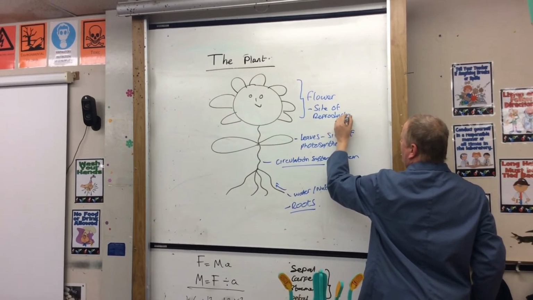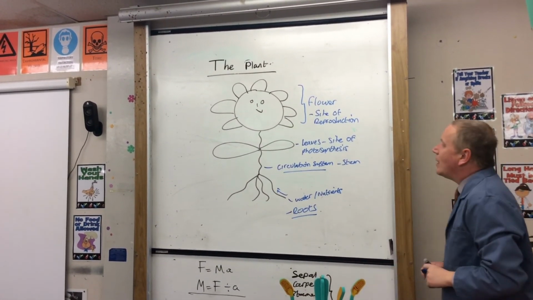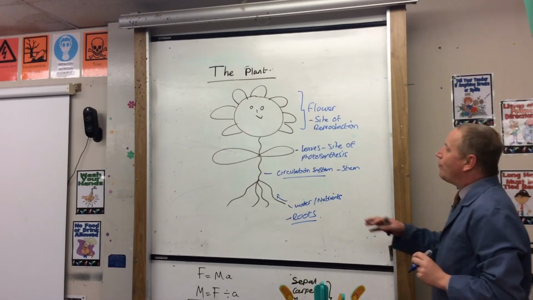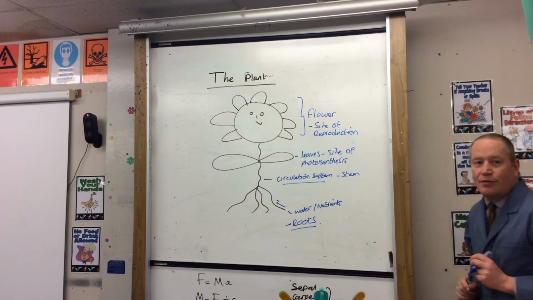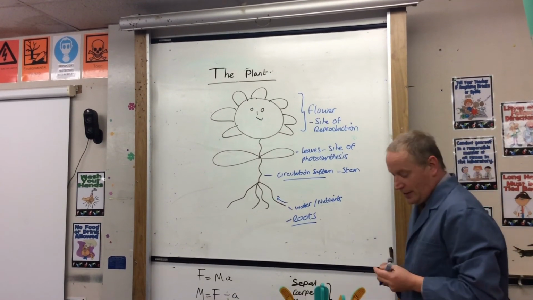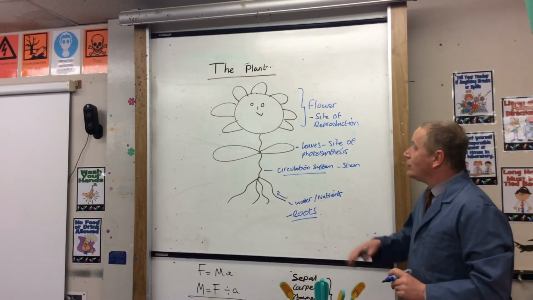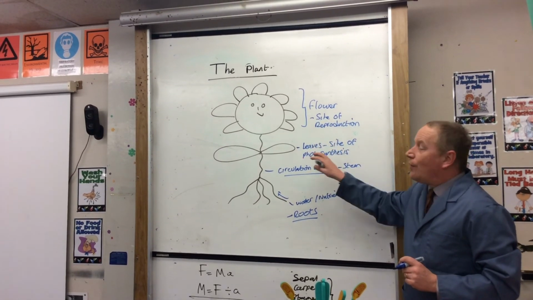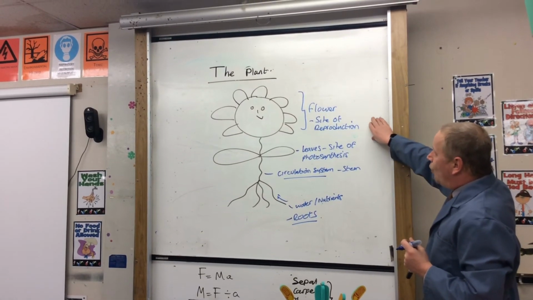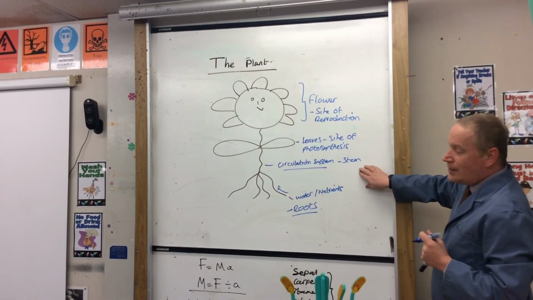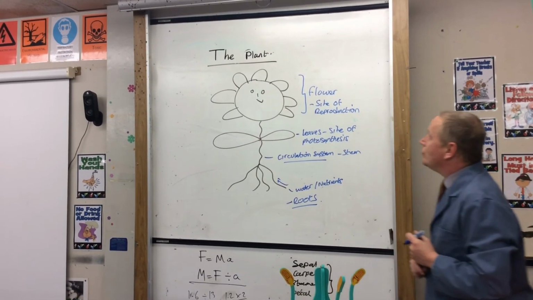That flower is there to attract, for example, bees to come and pollinate, or other insects to come in and help them with the reproduction of that plant. Eventually that flower will die and produce the fruits or the seeds of that plant. It's the next generation of the plant. The reason, biologically speaking, we're all here is to produce the next generation. Likewise, the flower is there to allow the plant to produce the next generation of those plants. Four parts then: flower, the leaves, the circulation system, otherwise known as the stem, and the root system that allows that plant to survive.